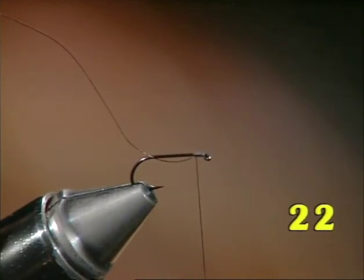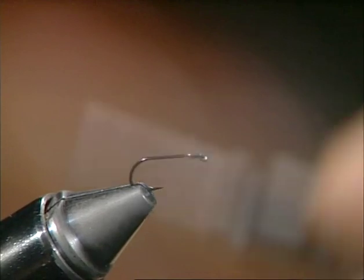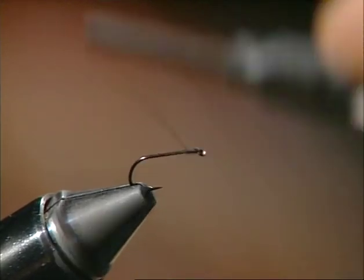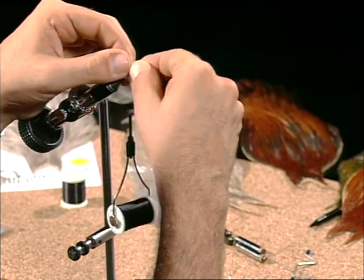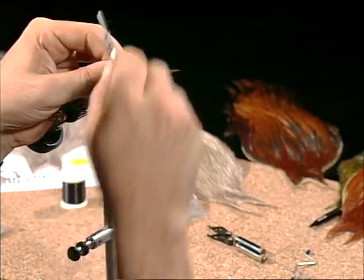This type of dressing comes from the genius of French fly tyer Aimé Devaux. In contrast to all classic methods, Devaux perfected a system that dresses the fly from the head and not from the tail. This makes it possible to bend the hackle fibers forward to give the fly more stability when afloat, especially in choppy waters.